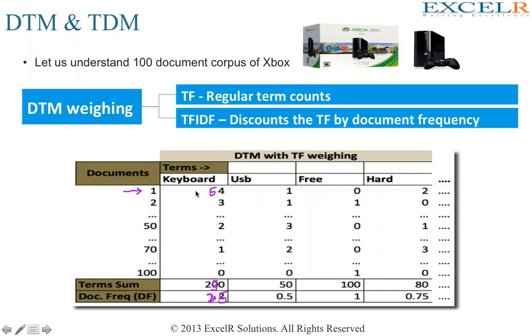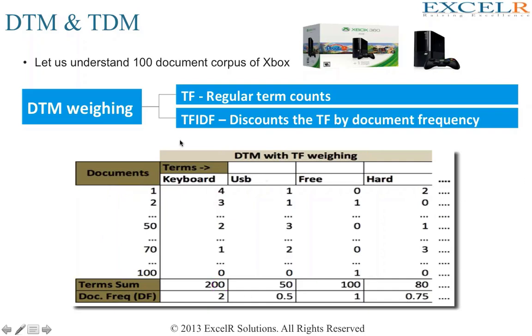Probably he had to speak only about the keyboard, nothing else, so he has referred to that 54 times. Just because of one person, you should not consider this value, because if you do so, you're giving more importance to one person, but that is not our intention. We want to do a review of all the reviews. We need to review all the reviews and then determine which word is more important. That is our intention. Our intention is not to look into only one person's review and then comment on that.